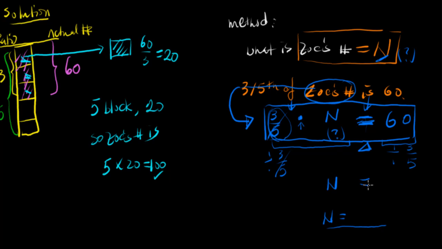So here we have N is equal to 60 divided by three-fifths. As you know from our earlier arithmetic, when you divide something, we need to do the reciprocal. Basically, we'll need to flip the number and change it into multiplication. And then, as you can see, we can do a simple arithmetic here. Three goes in 60 twenty times. As you can see it, 20 times 5 is 100. Just like we get way back here, we say Zoe's favorite number is 100.